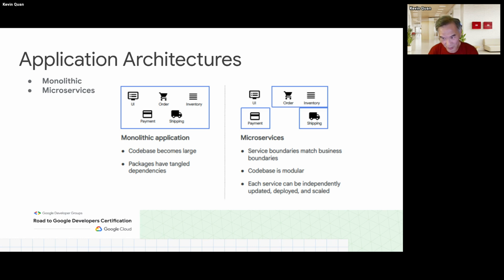So the GUI basically communicates to some sort of API to the services, and for the services to communicate to each other, they could use some kind of event-driven architecture to support that. And then the code base is modular, and it can be developed by different teams. So you don't have a large team, like on the left side, where a large team develops the application together in one bundle.